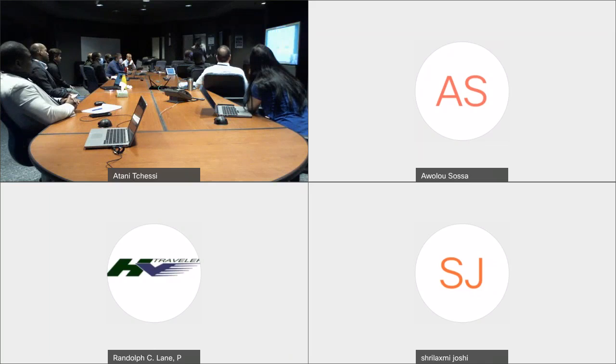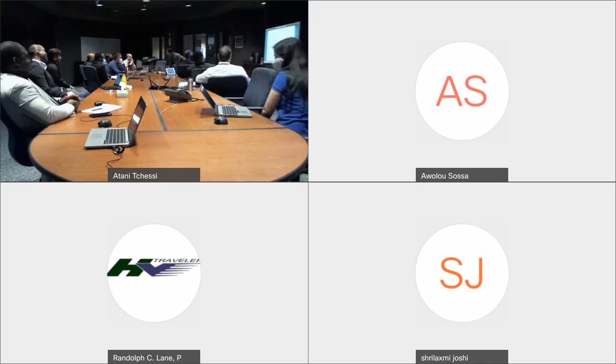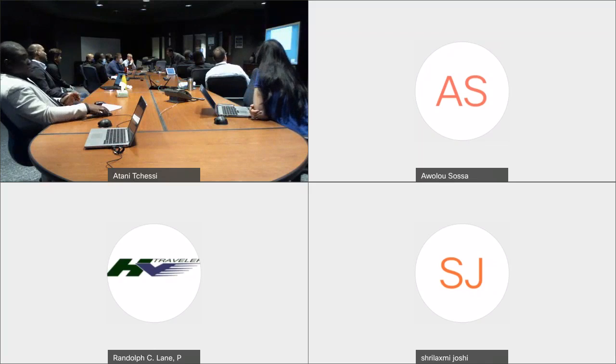Okay, this is a schematic drawing. Why is it going? It is automatic. Where is the mouse? Yeah, here. I cannot see it on the screen. Oh, it is a double screen, that's why.